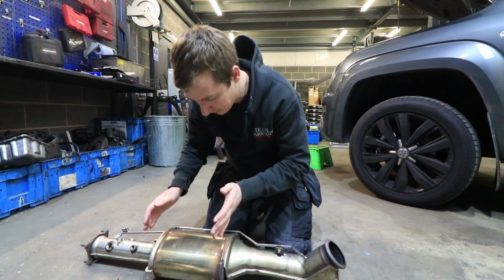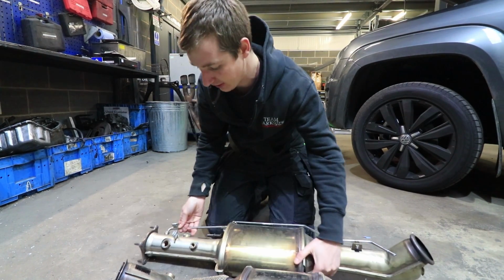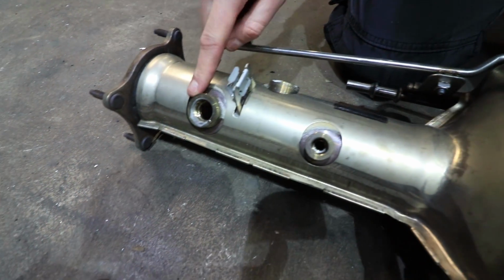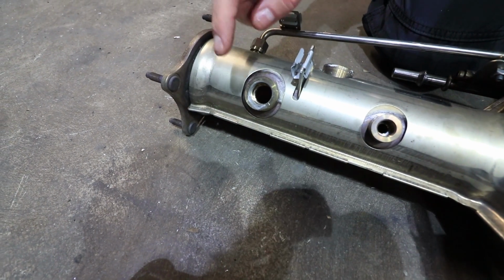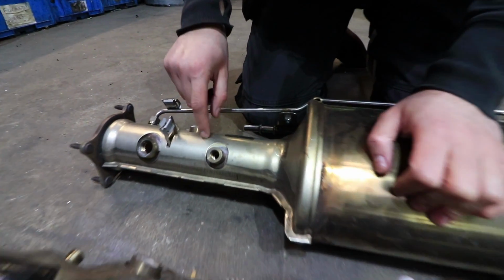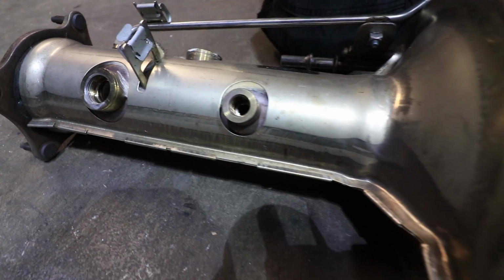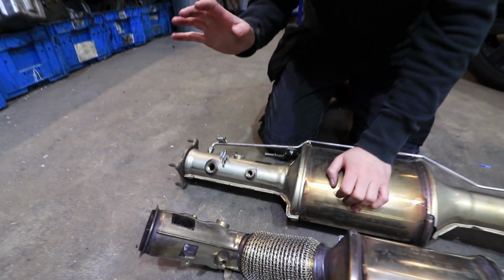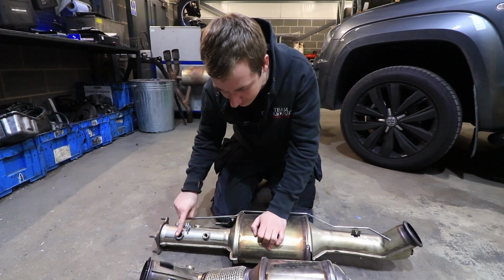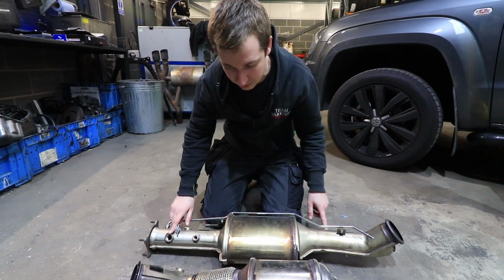Then this is a particulate filter, which we'll look at inside in a second. Then you've got another temperature sensor, another lambda sensor, and then this is what's thrown us a little bit on this one. That's another lambda sensor, and you can see it's got an extra shielding around it and some sort of material that I probably don't want to keep touching because it looks like it would give me splinters. It's got another sensor here, which is a bigger thread than we've ever had to fit on any of these, so I'm assuming that's something to do with the AdBlue.